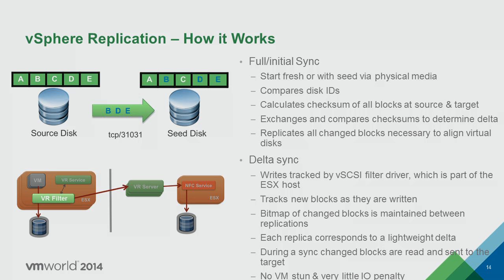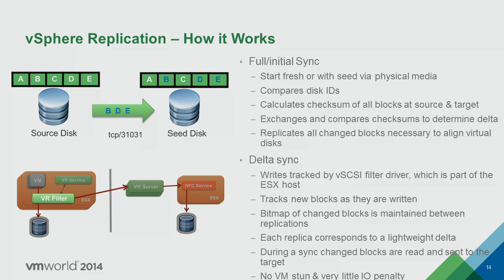We fully support that. What it does next is once you've done the site pairings, and you point it at the target, you'll have an option to use a seed or not. If you use a seed, it'll calculate a checksum of blocks on both sides and basically compare deltas. From that point on, it'll just move over the delta blocks. So that's what's being represented here with the B, D, E letters. Once it completes that initial full sync, things kick over into what we call a delta sync.